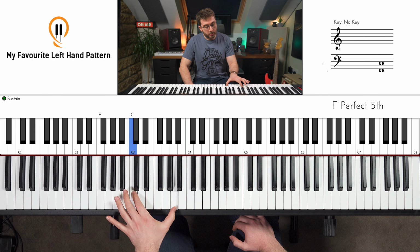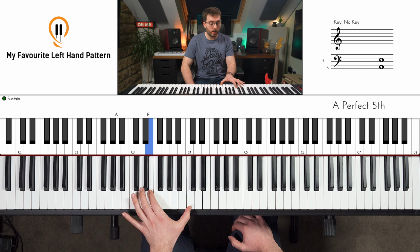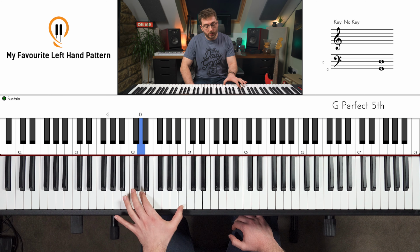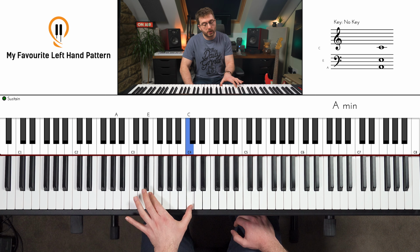So then we can move up to the F. We can do this in the G, the A minor, and just start moving around those four chord positions. One, two, three, one, two, three, one, two, three.